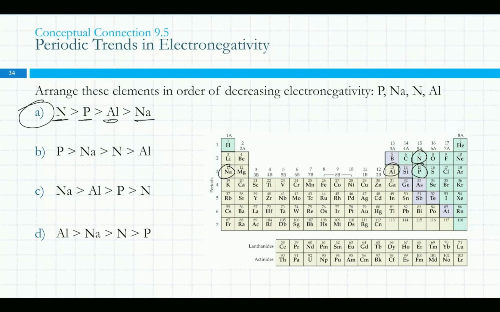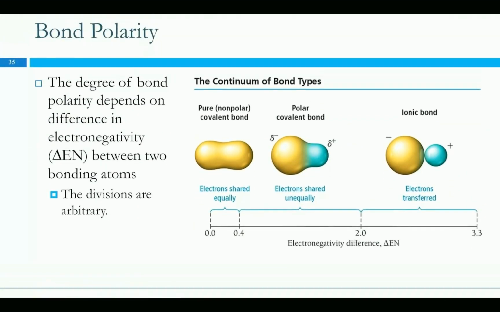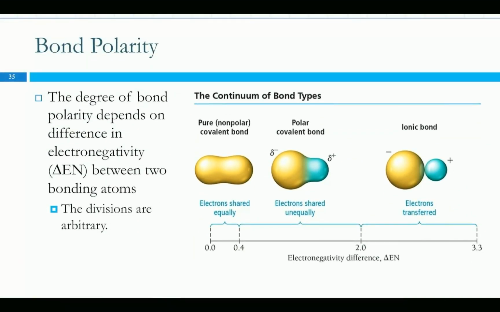That's, again, a general trend. You can actually calculate it using their relative electronegativity difference. So we sort these into basically three categories: pure covalent, polar covalent, and ionic bonds. And it depends on how unequally the electrons are shared. A pure covalent bond would be between two elements of the same type, nitrogen and nitrogen. Right? What's the difference in electronegativity between nitrogen and another nitrogen? Zero. They're exactly the same. That would be a pure covalent bond, completely equally shared.